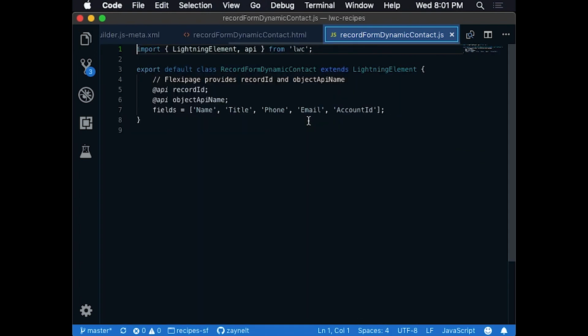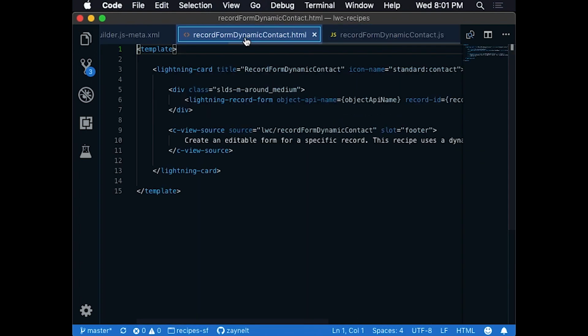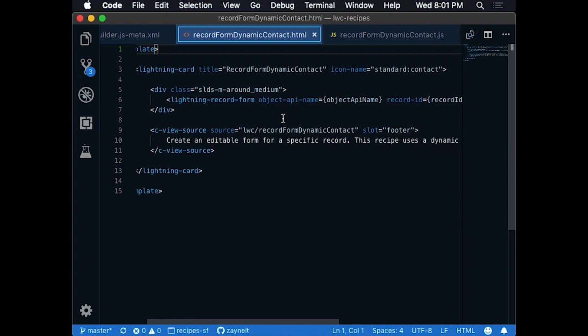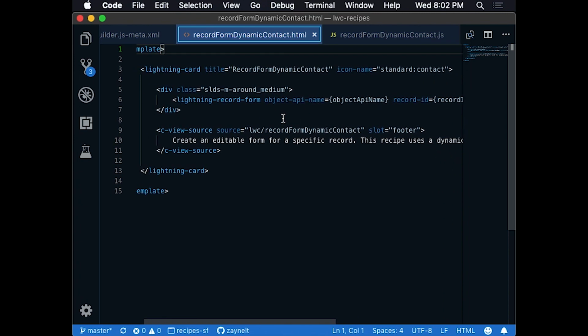Okay. So this is when we went, Lightning record form. Who's used Lightning record form in Aura? Should we show them the UI? Yes. I think let's show them the code, and then we'll show them in the UI. I like the mixing it up. So Lightning record form base component, those of you that have used it, don't spoil the surprise. We're using something called Lightning record form, and we're passing it an object API name. And, of course, we have our curly bracket syntax, which means it's binding, it's a property, that's great.